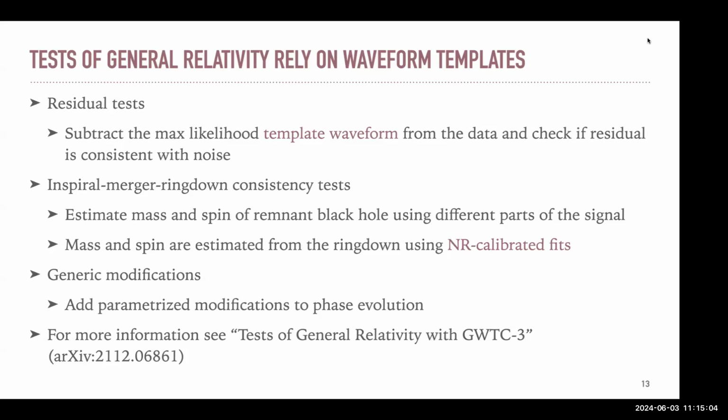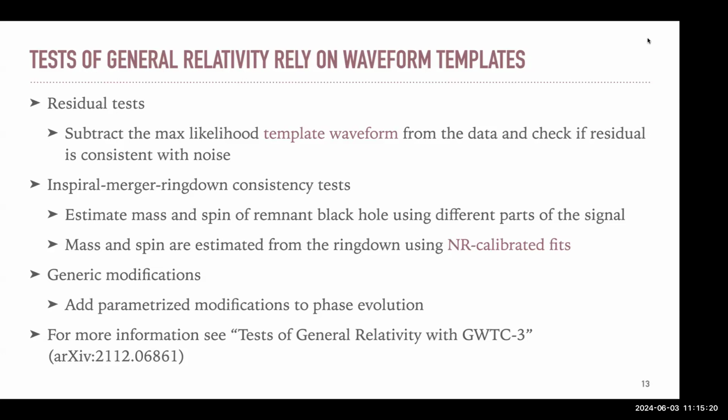So I will mention these real quick, but I also just want to say that for more information on all of this, go see Tests of General Relativity with GWTC-3. I've mostly just summarized some of their main tests of GR that they do in that paper. So go reference that paper.